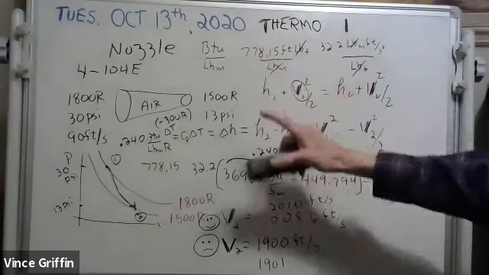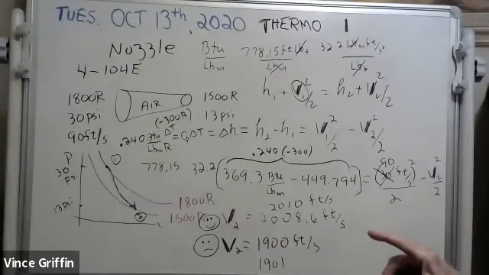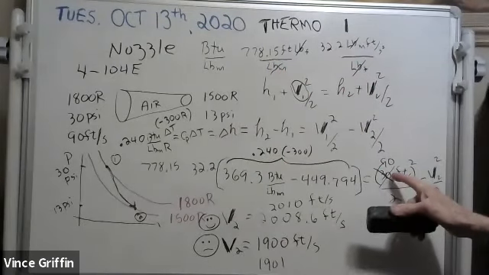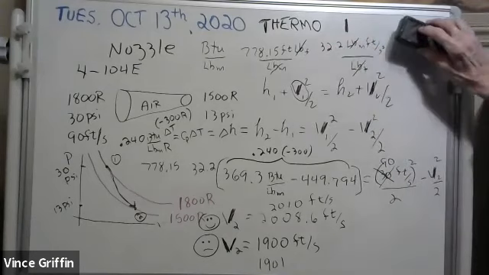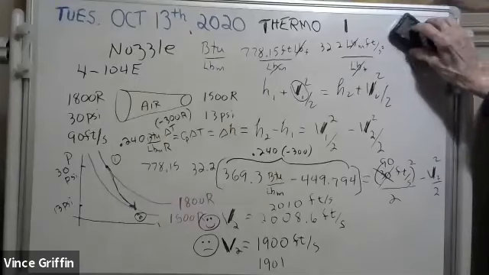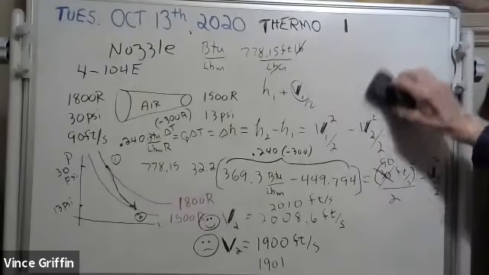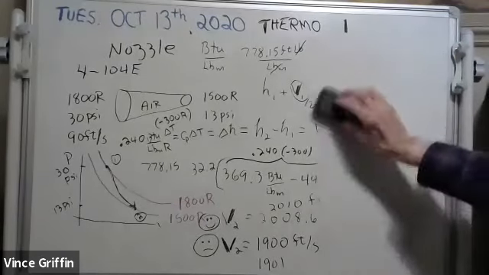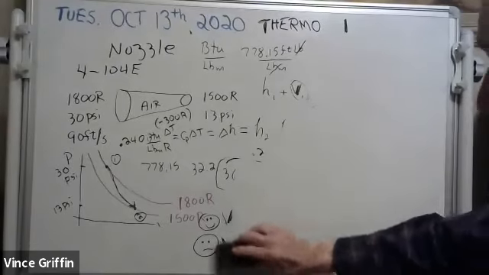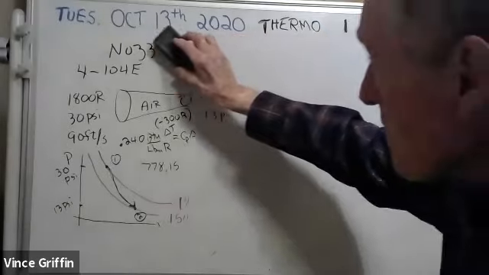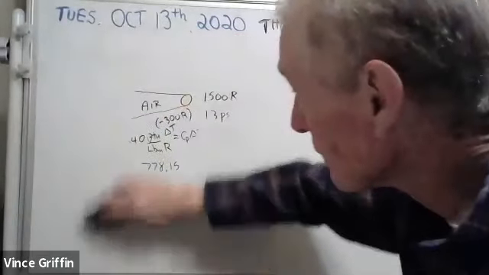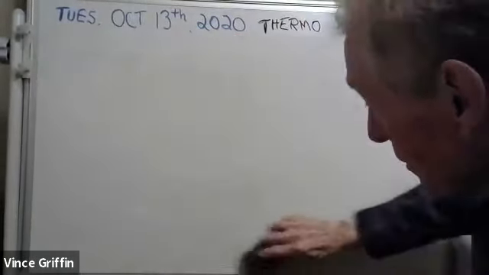But see, units are important. It's also important not to screw up. Try to remember that. But units are important too. You got to make sure you got the same units on both sides of an equation, or else it's no good. Okay, we're going to do a transient problem now.